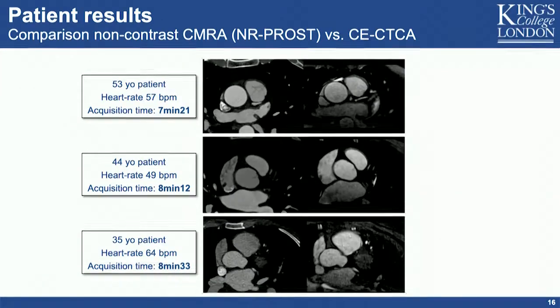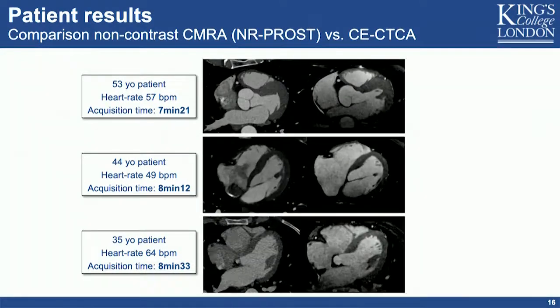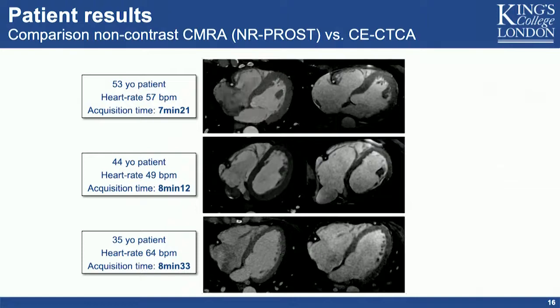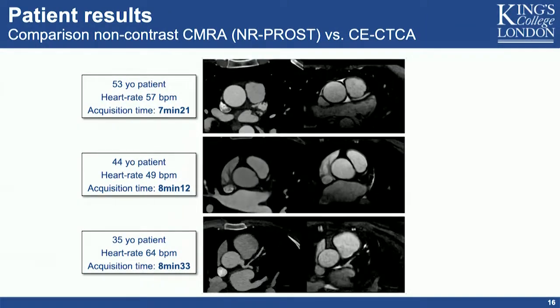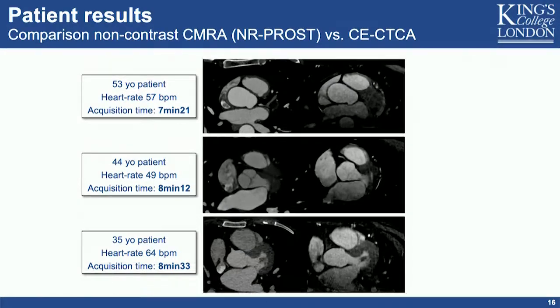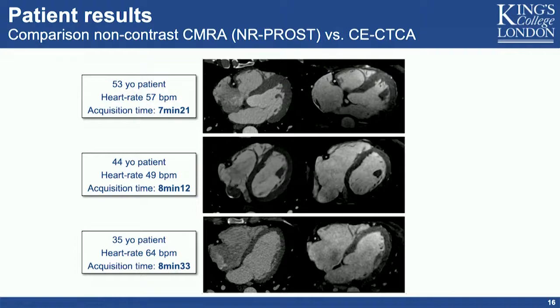So I'm not lying by saying that we have pretty consistent image quality within the 8 patients. Here I'm showing you 3 additional subjects, great visualization and very good agreement with CTCA. So we have here an acquisition time of about 8 minutes for the 3 patients. A predictable scan time, free breathing as well.